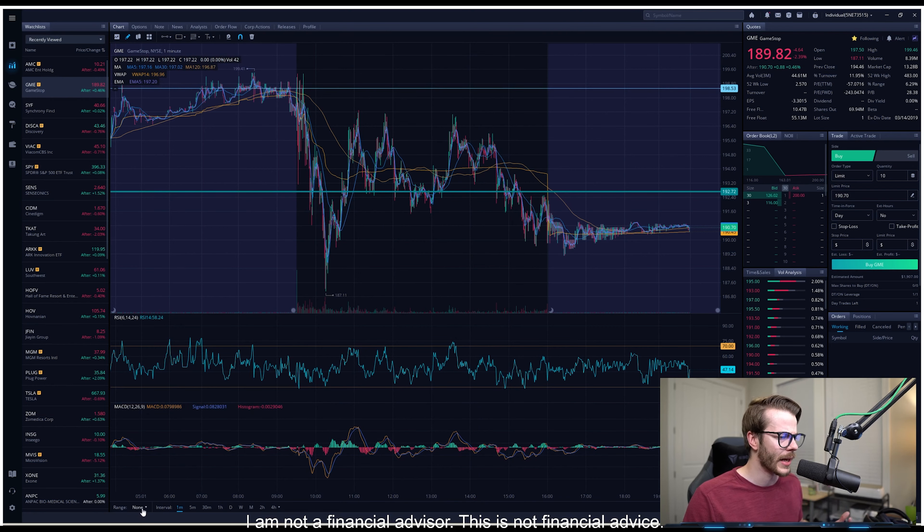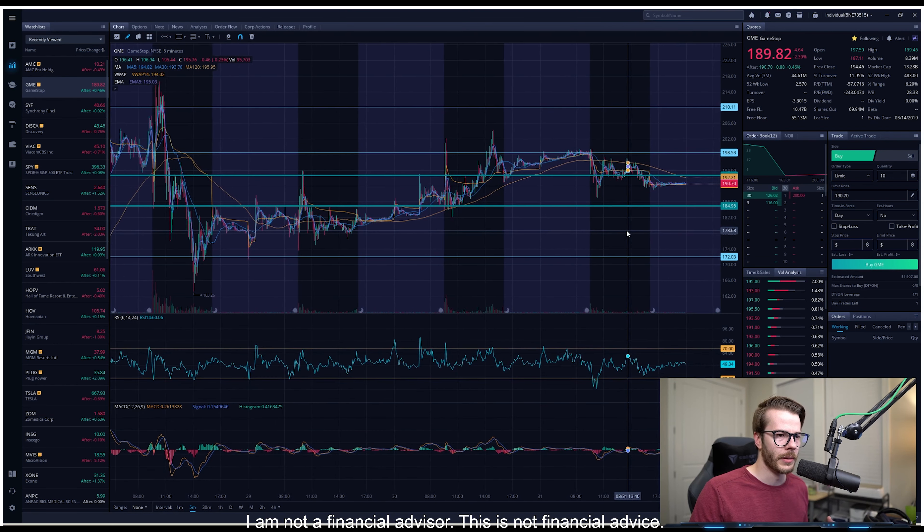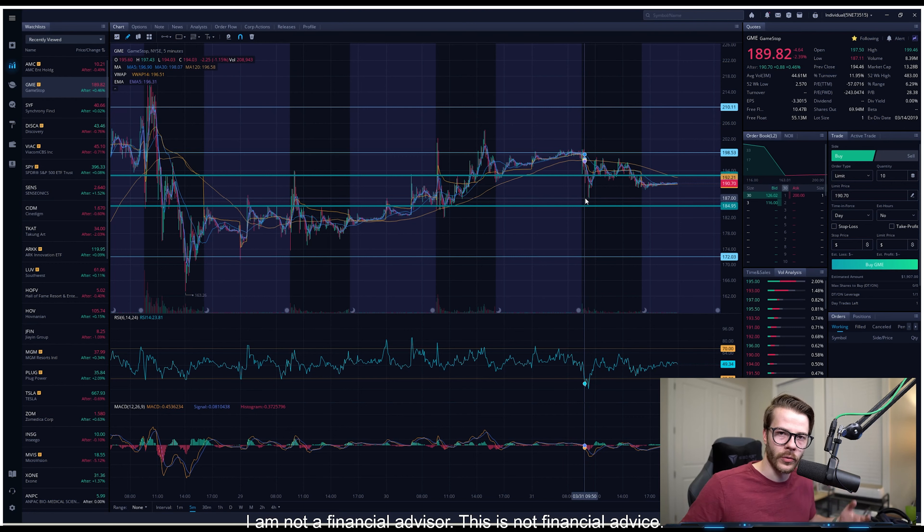Let's hop out to the five-day, five-minute chart. That channel becomes a little more visible now. We had this $172 support we bounced off of on the 26th — we dipped below it, then bounced off it, then bounced off it again, so we tested it twice. Yesterday we traded down to $182, today we traded down to $187, so we are moving in an upward direction. It's a slower movement, but we're creating that staircase so we can move upwards.